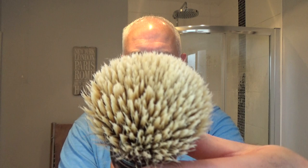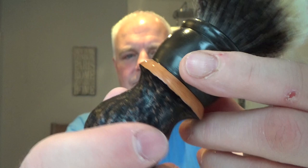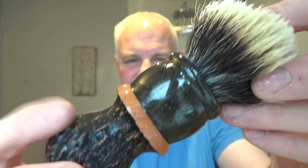I'm going to Italy. Badger brush today. That's been soaking in the Sticky Duffy Wooden Super Soaker. Not seen that for a while. Yeah, this is a brush made by a company in Italy called Riva. And this is natural bog oak. Wooden handle. It's all been treated. You can see it there. Beautiful. This was a very, very kind gift from a very, very good friend.